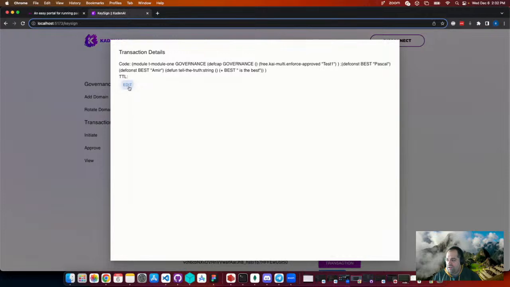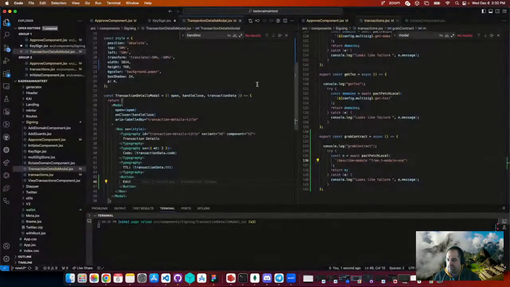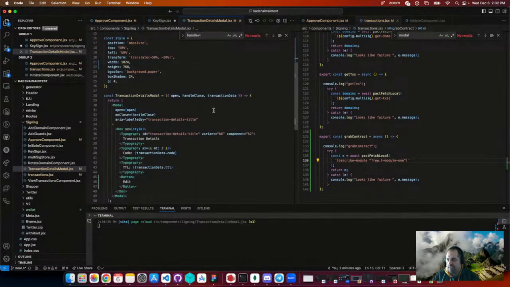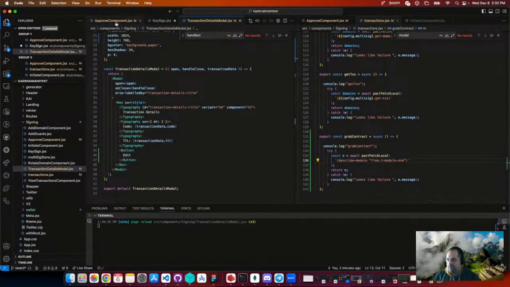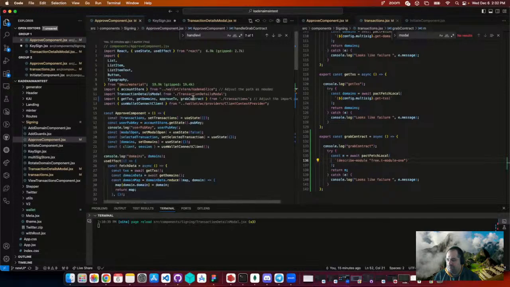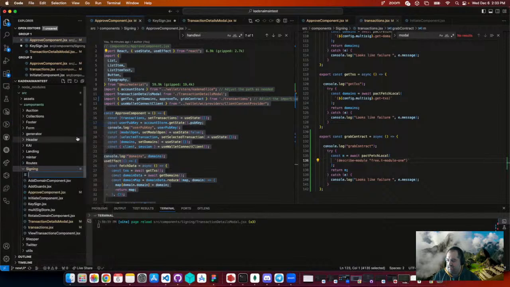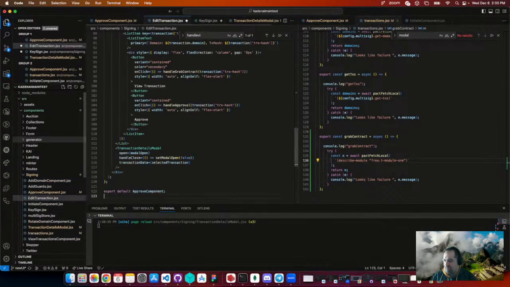All right, so click edit. What do we want edit to do? Let's grab one of our components. So edit transaction.json.